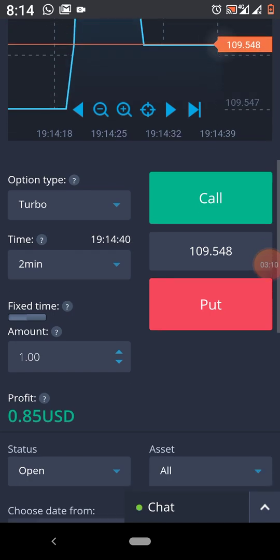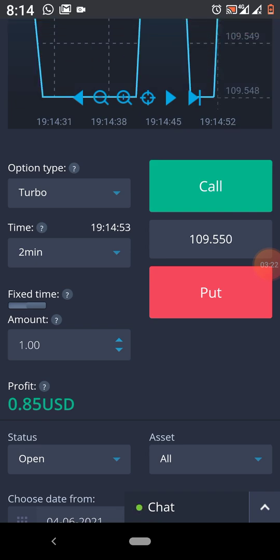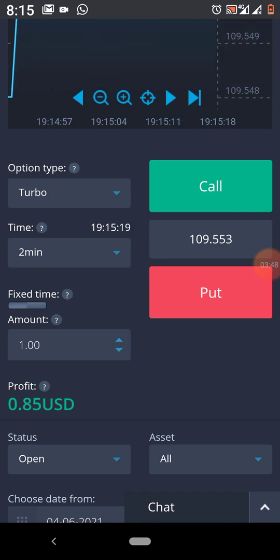Once you change that, see this green and red button. Those are the buttons you're going to be clicking. But in the middle you see that figure changing. You see a figure 109.550. So assuming we're on USDJPY, we'll tell you when this gets to 109.600, so we are going to be calling the last three numbers. We say when this gets to 600, click a put. What that means is that once that 553 that you are seeing on the screen gets to 600, you click this red button just once.